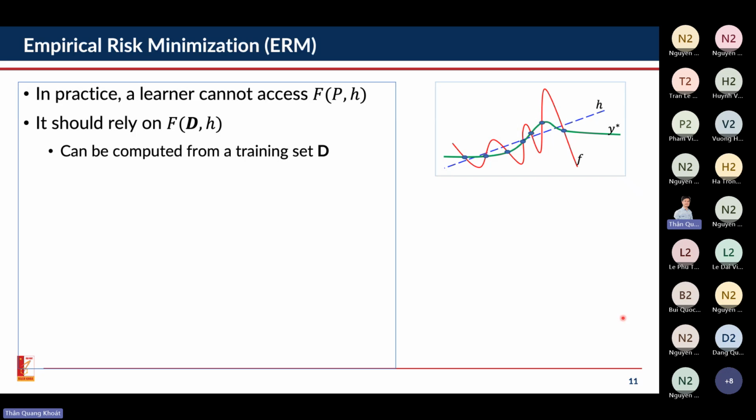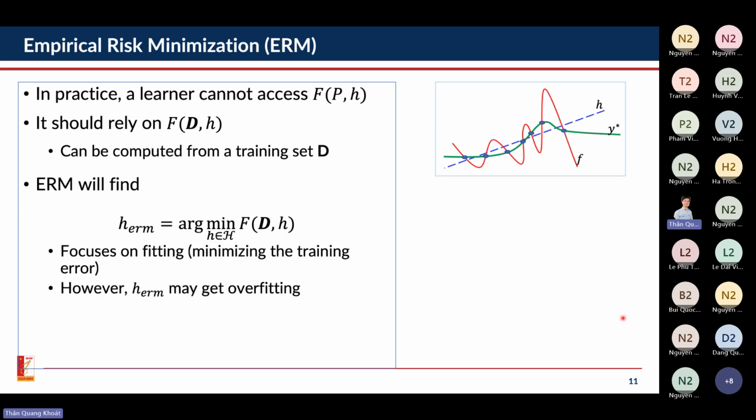Okay, and if a training algorithm just focuses on the training loss, it is sometimes known as empirical risk minimization, okay, or ERM. It is one of the most classical algorithms to train models. We just focus on training error, and we train a model that minimizes error, right? That's all. And of course, in practice, this way can lead to an overfitting model, right?